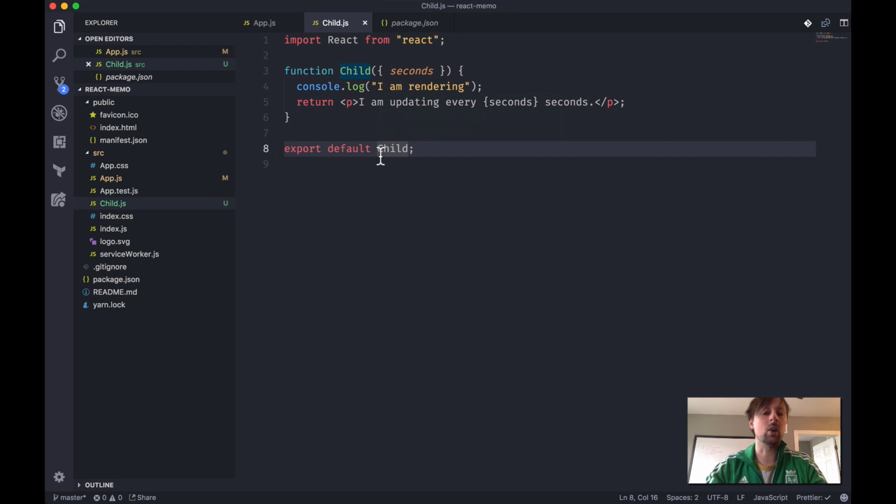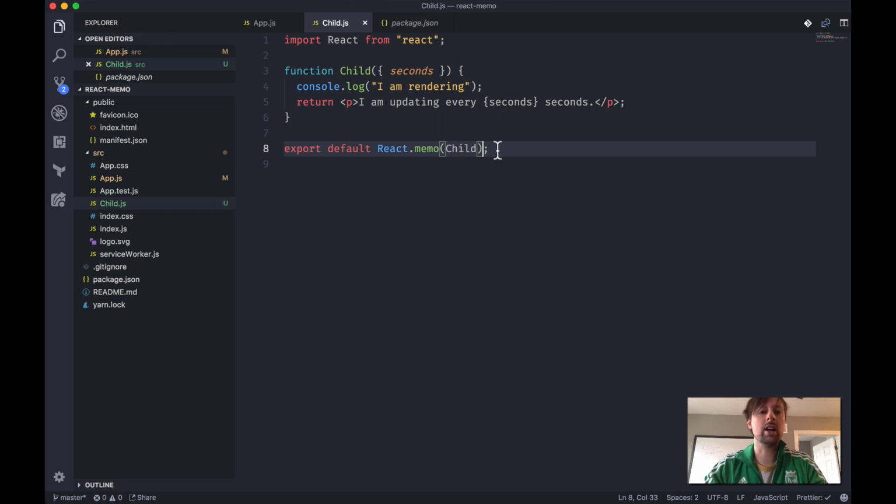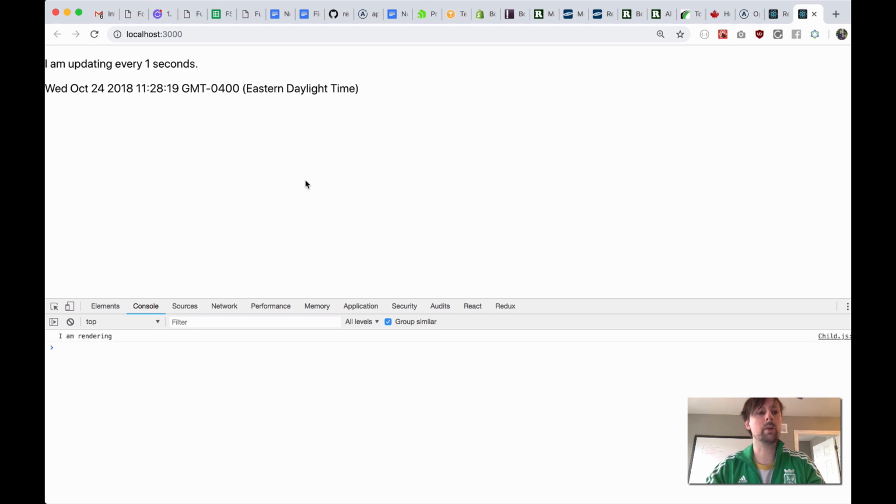And we can use it pretty easily. All we need to do is wrap React.memo around our Child functional component. What this will do is essentially look at the props it's receiving, and if the props are the same, which in our case they are, because it's always just the number one, it will reuse the previous render rather than redoing it every single time. So we come back here, we refresh the page. You can see that it's rendered once, so it said "I am rendering", but it hasn't been doing it every 1 second like it was previously, like our parent component here is re-rendering itself every 1 second.